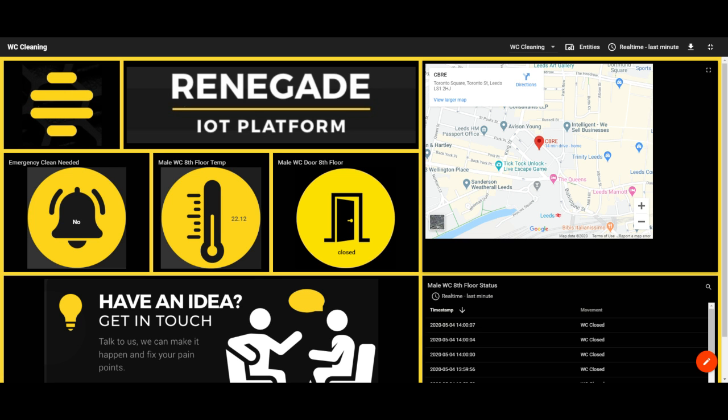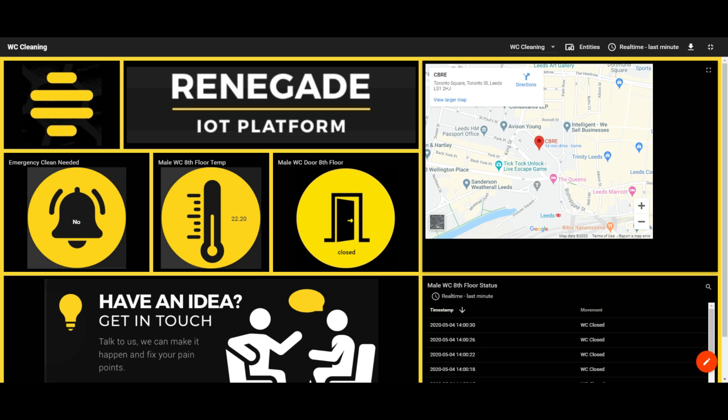However, if you're also monitoring washrooms where the door is opened maybe once an hour, or once every 2 hours, then there is no need to send a cleaner there every hour to check that facility. But also, if someone does go into that washroom and the cleaner hasn't been there for over an hour, there is a handy function to alert if there's an emergency clean needed.